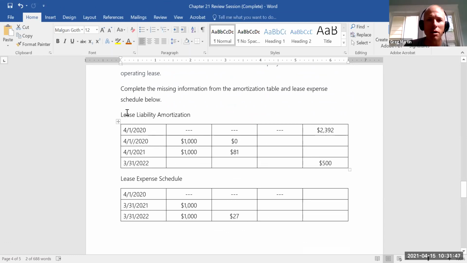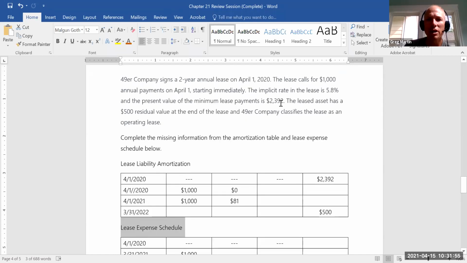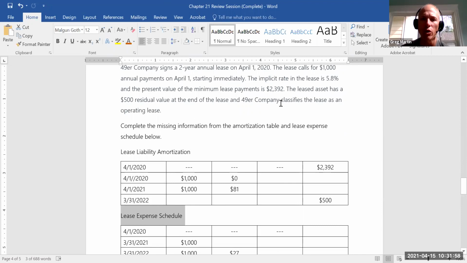Now understand that there's two tables whenever you have an operating lease. One is the lease liability amortization, and the other is the lease expense schedule. Now with an operating lease, the only expense that we're going to record is a lease expense. That's sort of the point of the operating lease treatment under US GAAP: we only have a lease expense. However, the process of amortizing the lease liability still takes place even with an operating lease. So that's all happening behind the scenes. And so you have the amortization of the lease liability, the steady recording of a lease expense, and then what reconciles those two together is the amortization of the right of use asset.